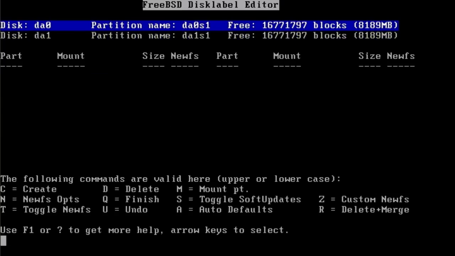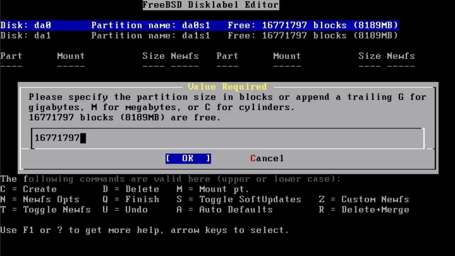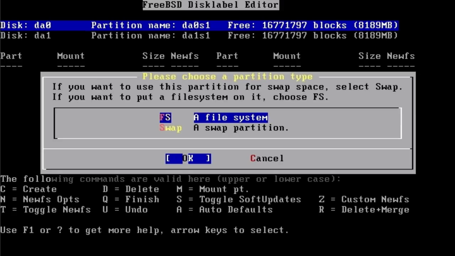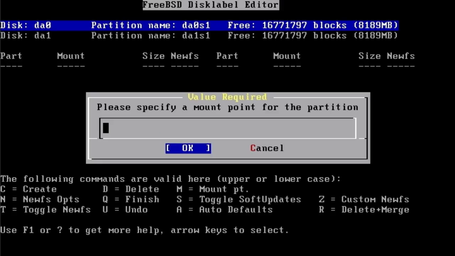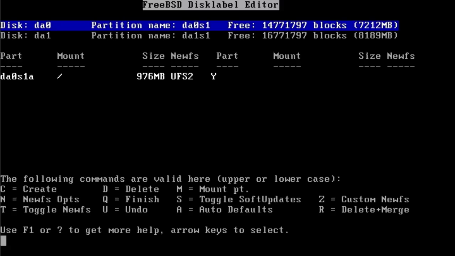So to create partitions, let's use C and determine the blocks that are of interest. So how big should we make the root partition on DA0? Supposing a gig is sufficient, which will leave us 7 gigs for /user, which will be sufficient for the ports collection, we'll indicate about 2 million blocks. And again, if you divide by 512, you'll get a more accurate count. So this will be for /, which is simply root. And if you follow, that's on DA0, which is the first SATA or SCSI disk, slice 1, first partition. Remember, partitions are labeled A through H.